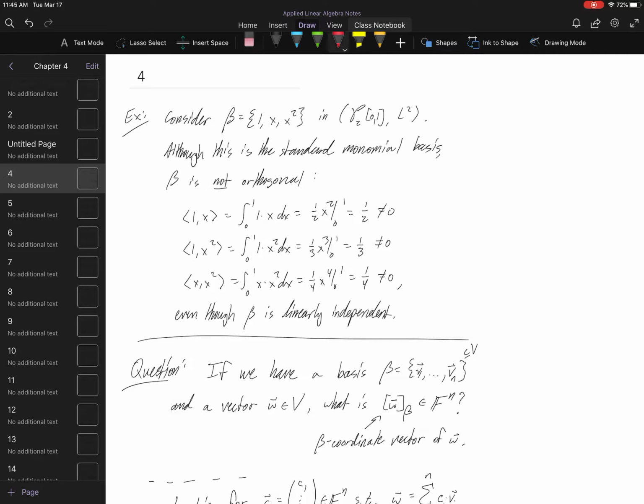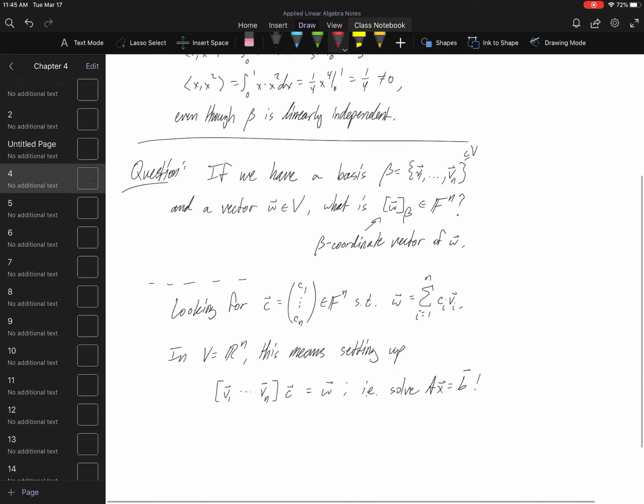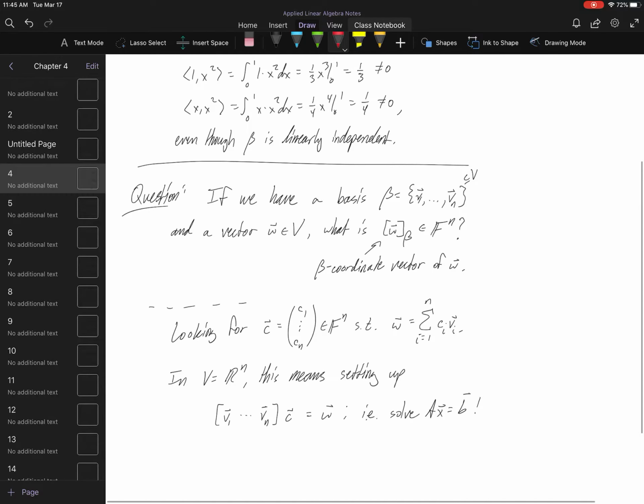But let's continue on the first theme of why we care about studying these sets in the first place. Maybe this question doesn't seem like it's going to be terribly important for the moment, but notice how we can set up the following question in terms of a familiar problem. So suppose we have this basis, and we're just trying to figure out what are the coordinates associated with a given vector with respect to this basis. It's a standard question.